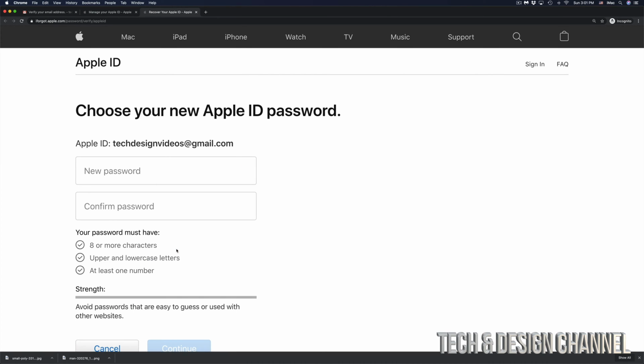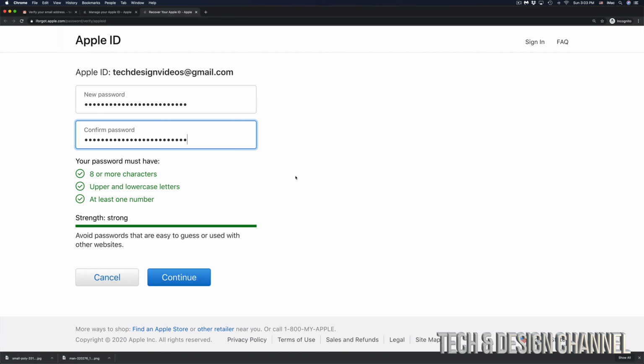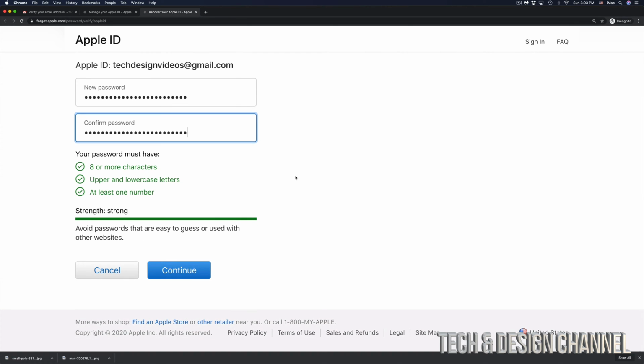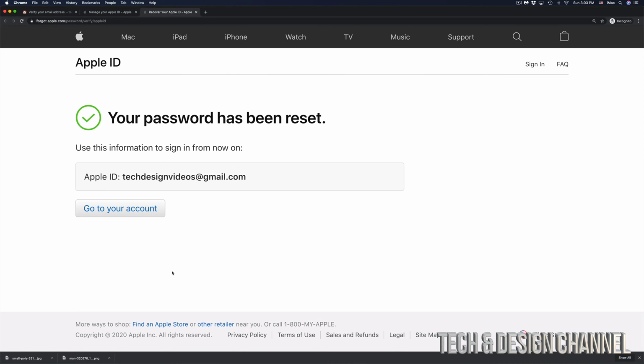Click on continue. And finally, I can set a new password. Just make sure that you remember this password. Don't make it too easy, because then people will guess it or it will be really easy to hack. I suggest using something that's not easy to guess and make sure that you have some symbols in there as well as numbers. So here we go. I entered a brand new password and made it pretty long this time. I'm going to hit continue. And right now my password has been reset.